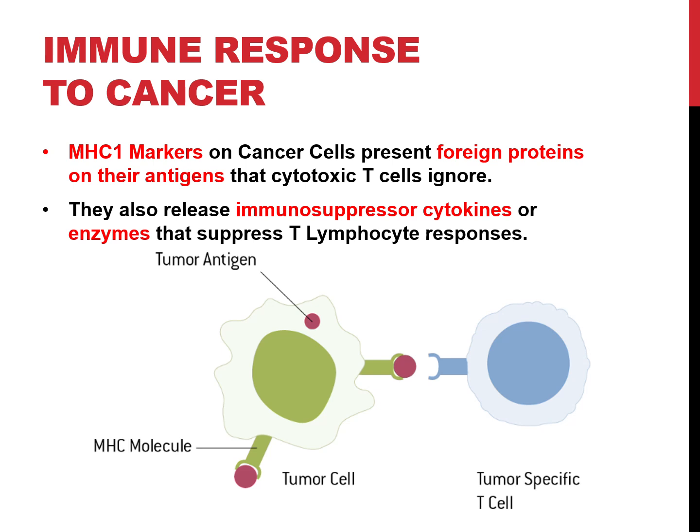What's your immune response to cancer? Normally, cancer cells might get picked up if they're at a really early point or they're part of a tumor. But sometimes they don't get picked up. They can mask their MHC1 markers. Even though they're presenting foreign proteins, your cytotoxic T cells and other APCs just don't see it properly, or they ignore it, for multiple different reasons. They can hide their MHC1 markers. They can immunosuppress with cytokines. There's lots of things that cancer cells can do. And that's why there's such an issue in humans.